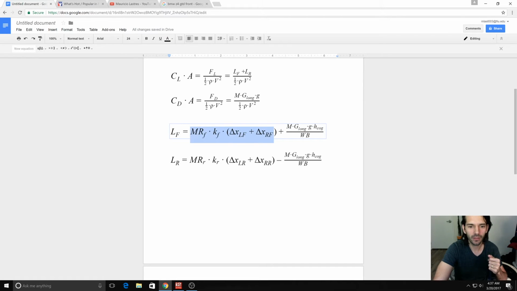This one, however, in the first 1/1,000,000th of a second of time that you've applied the brakes will be zero, because the suspension hasn't compressed yet, and will increase in time until you peak. There is no other way around it. That is how this function works. So for you to develop that load on the front and increase it, the suspension has to reach its steady state point, once this delta X has reached its maximum and stops changing.